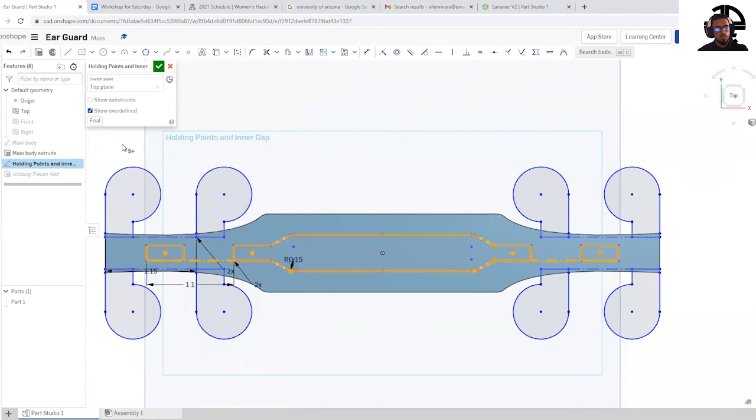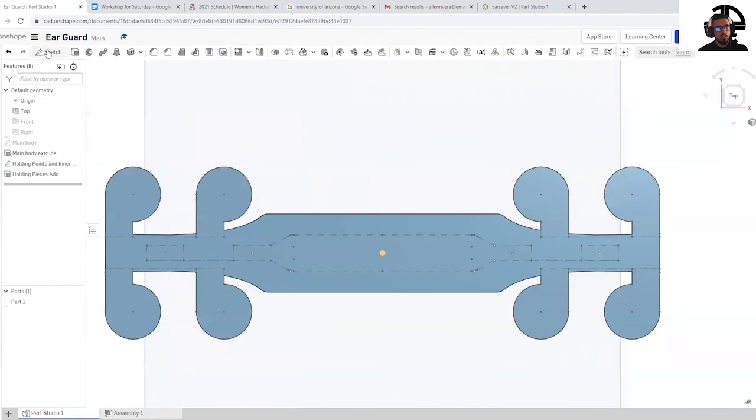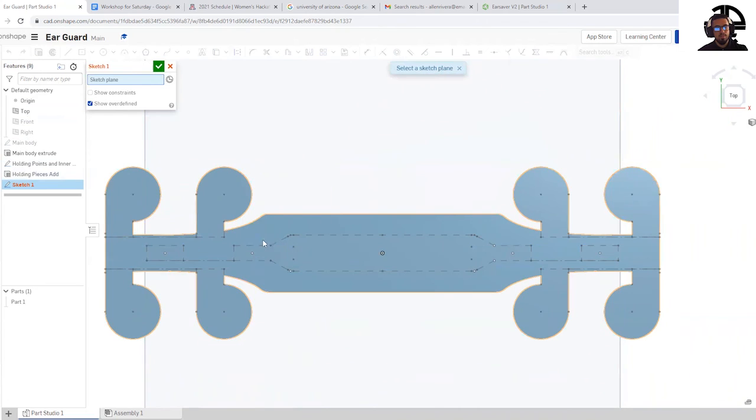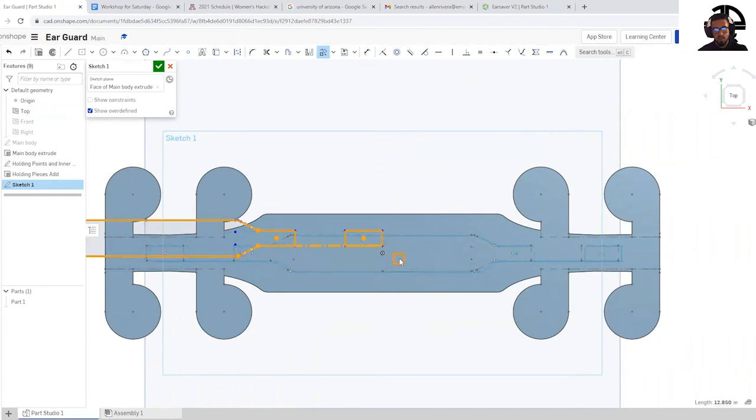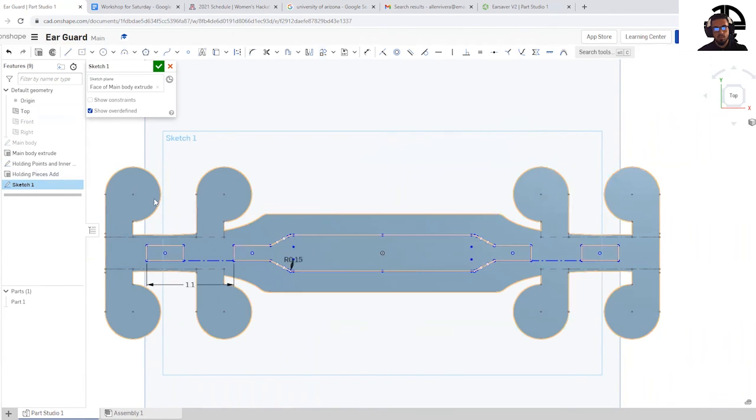So I'm going to exit out of this sketch. I'm going to make a new sketch and I want it to be on the top of here so that we can remove that portion again. So I'm going to click on the top plane of this sketch. I'm going to hit Control V to paste it. And I'm going to line it up with exactly where I had it beforehand. And as you can see, it snaps in place automatically by aligning the points. So I just release it, I left click, and now it's right where I want it to be.